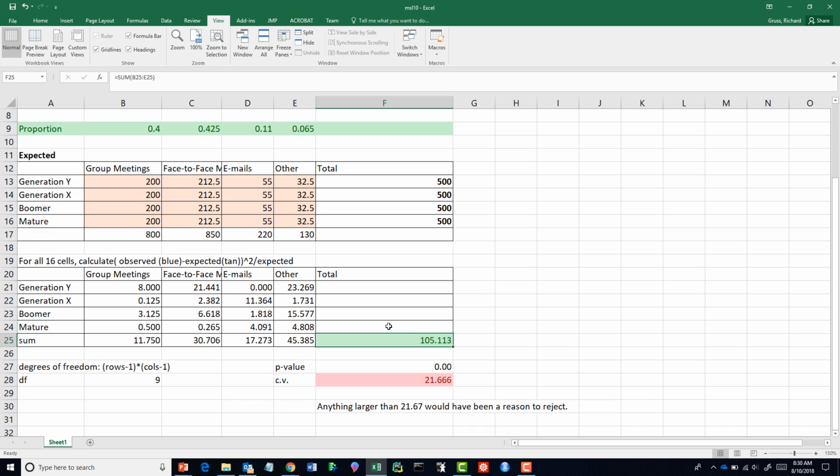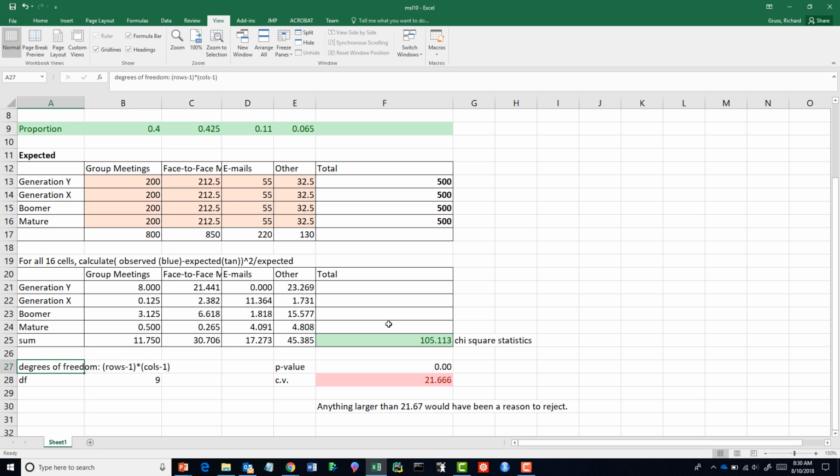Okay, so now where do we go from there? So we've got this chi-square. This is our chi-square statistic, and the problem does ask you to put that in, but now we need to be able to figure out what is the p-value, what's the critical value, and all that, so that we can do the actual hypothesis test. Now, one thing that I didn't emphasize in the lecture before was how you actually find the degrees of freedom for an independence test like this.